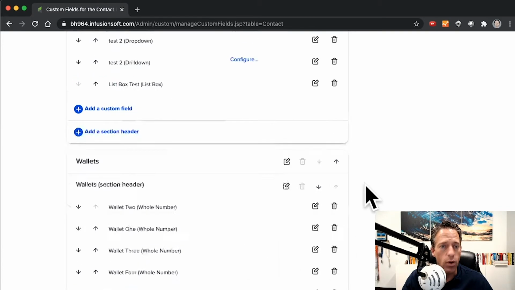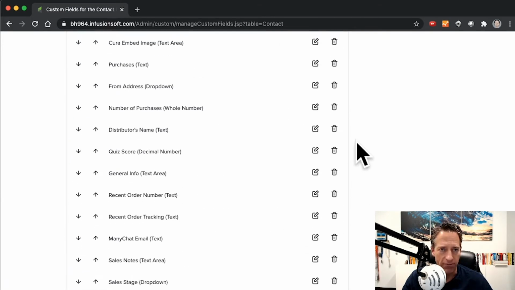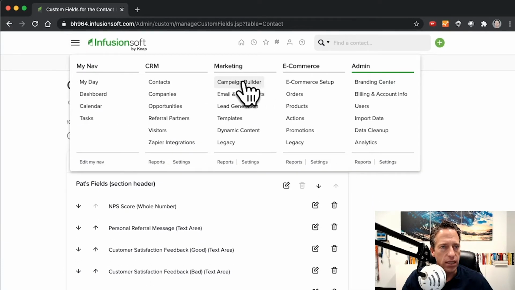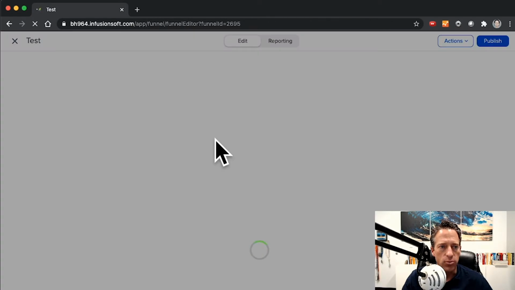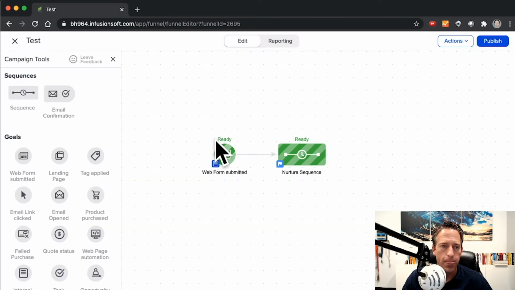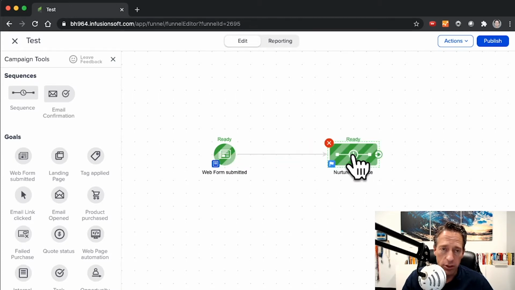All right, now that that field is created, what we need to do is populate that field with the information that we want. So back in our campaign, we'll go into this simple test campaign here. We've got people filling out this form going into that sequence where we're using the campaign merge fields, but now we're no longer going to use the campaign merge field. What we're going to use is our custom field.